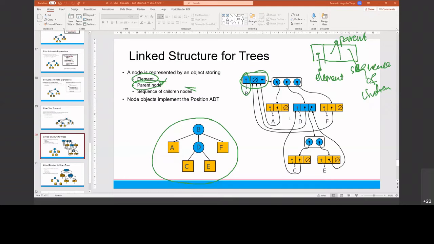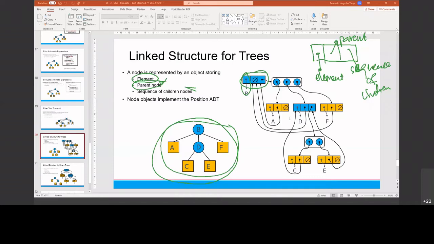Anyone can answer? Binary tree, what is it? Why can I not say this is a binary tree? Binary tree has only two children.